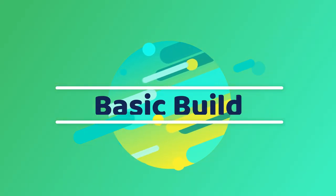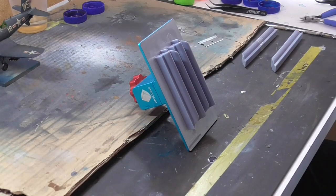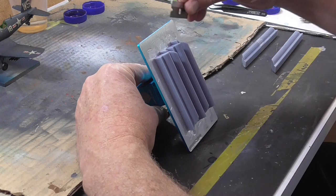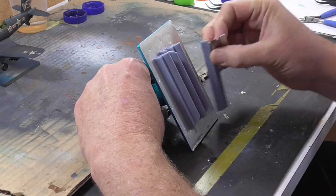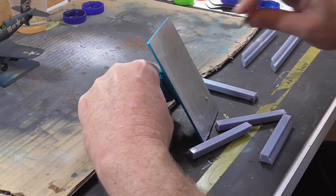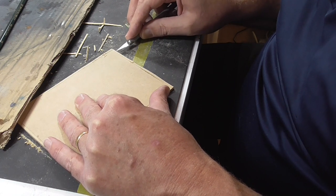And today we get on with making the display stand for the 1/72 scale Corsair. So on with the making, and I thought rather than do the frame in timber, I'd try 3D printing it. And there are a couple of reasons for doing that. I thought it would become duplicatable further down the track, and I just really wanted to see how it would go. So printed those off.